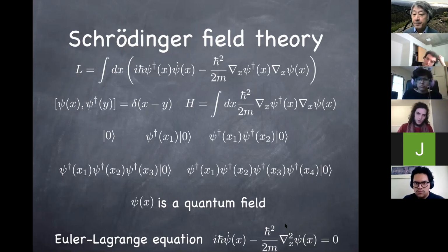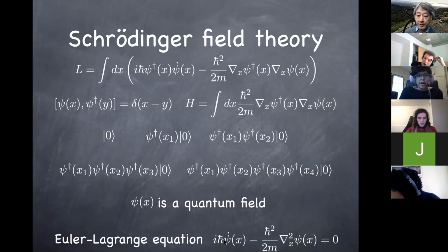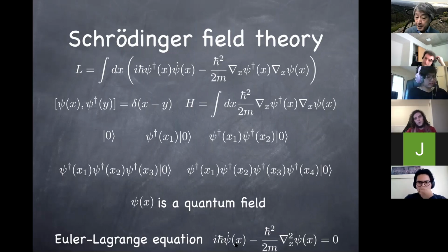So the psi is complex, so it has both real part and imaginary part. They can be varied independent from each other. So you get actually two equations. And independently varying real part and imaginary part is actually the same thing as treating psi and psi dagger as independent variables. So I can take the variation of the Lagrange action with respect to psi dagger, and then require the stationary with respect to the variation. That's one condition. And I can also take the variation with respect to psi that will lead to another Euler-Lagrange equation. That's yet another condition.